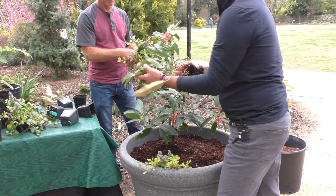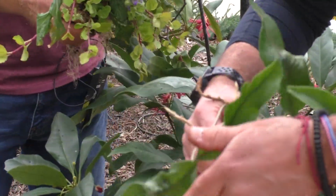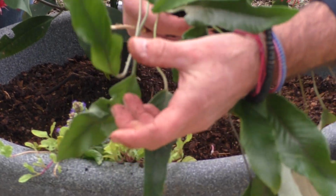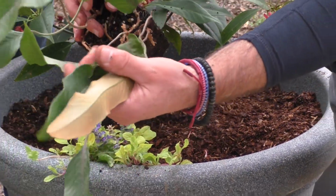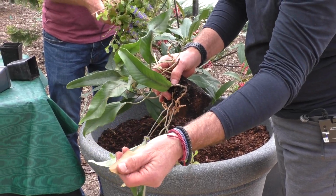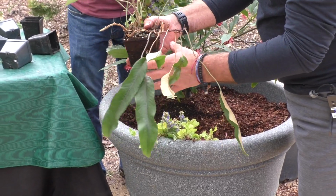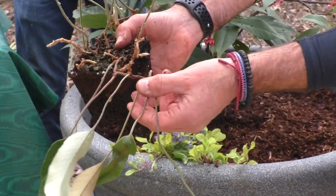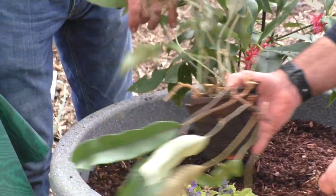And I love the texture of that fern. And Tim talked about the cultivar name with that yellowish new growth. You can see it just starting on the tips of some of these, but lots of texture, lots of color. It's a very coarse plant. The older leaves have a coppery indumentum on the bottom side of the leaf. And when the fertile fronds come up, they'll have dots. They'll have the sori. And you can see the little feet that are reaching for places to anchor itself. And that can dangle over the side also.